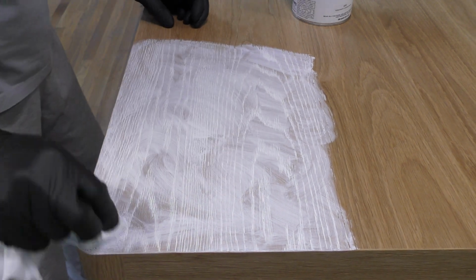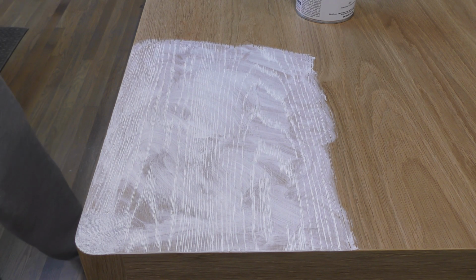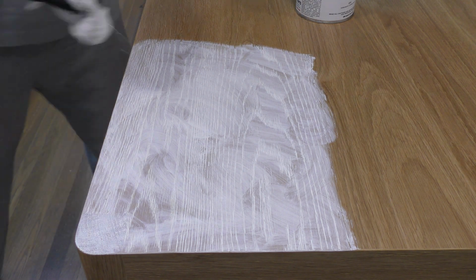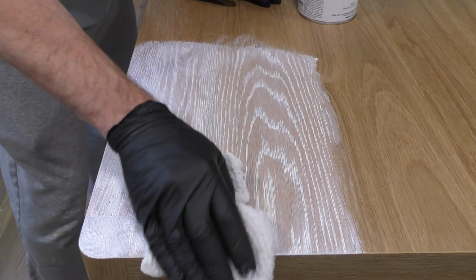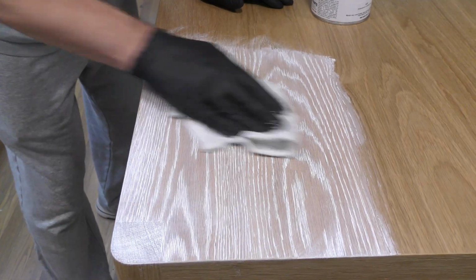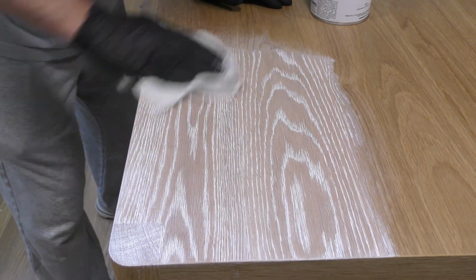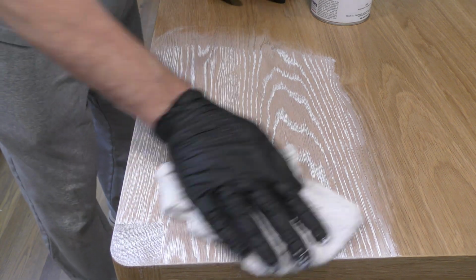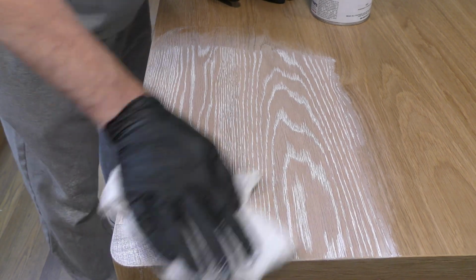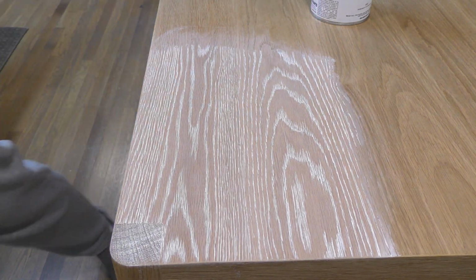All right, I think that's good enough just to get us started. So now I will just roughly wipe it off. This is just a blank rag. There's nothing on it. I don't have any paint thinner on this one yet. But as you can see, it's still kind of cloudy. It's not bad, but it's not quite what we're looking for.